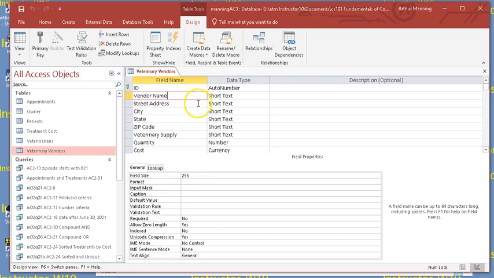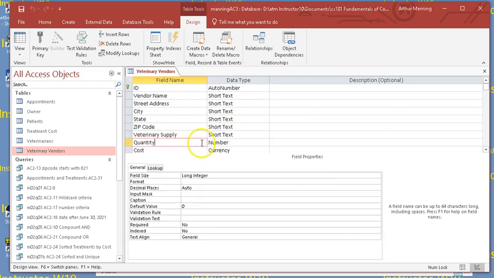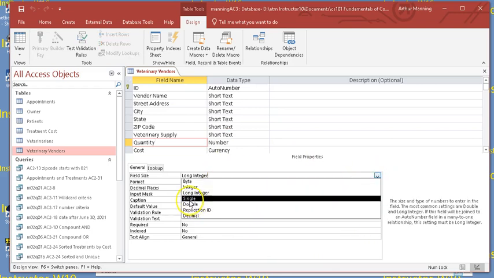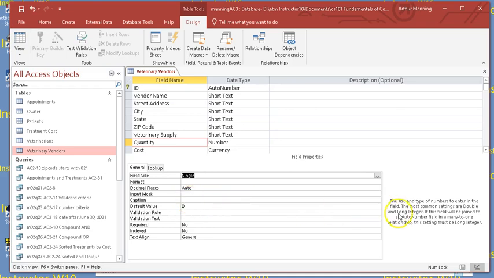And you see some of them have the default 255 short text. But down here in the number, we have different properties here because numbers are treated differently. What we want to do is change that number from a long integer to a type called single precision. And sometimes you'll have some good help over there.